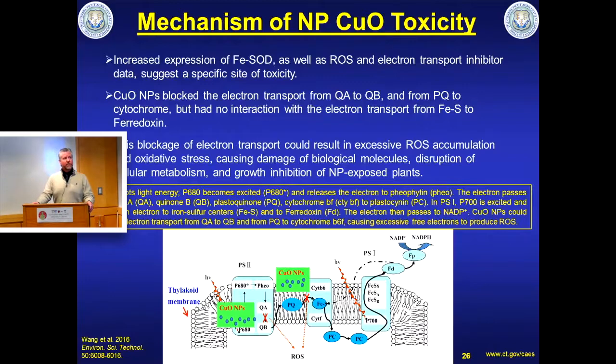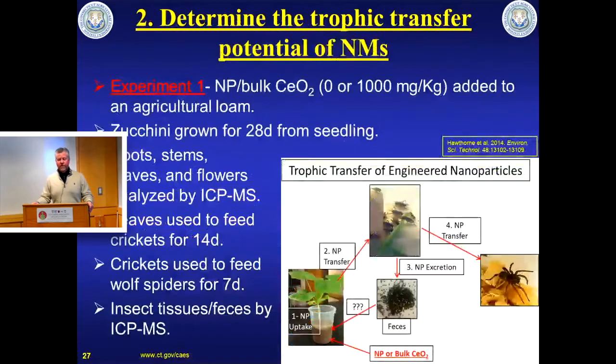So the next set of studies that we're looking at is trophic transfer, and these are really fun experiments to run if you don't have to be the one running them. They're actually very difficult to do, but the scenario is fairly straightforward. You take a nanoparticle, you put it in the soil, then you put a plant in that soil, and you grow the plant. And then you harvest the plant, and obviously you look at the plant itself, and most of the work we've been doing, it's ICP and all the physiology. But then you take some of those plant tissues, and then you feed them to an herbivore. And then you look at the herbivore, you look at its tissues, you look at its feces, and then you take some of that herbivore and you feed it to, in this case, a carnivore.